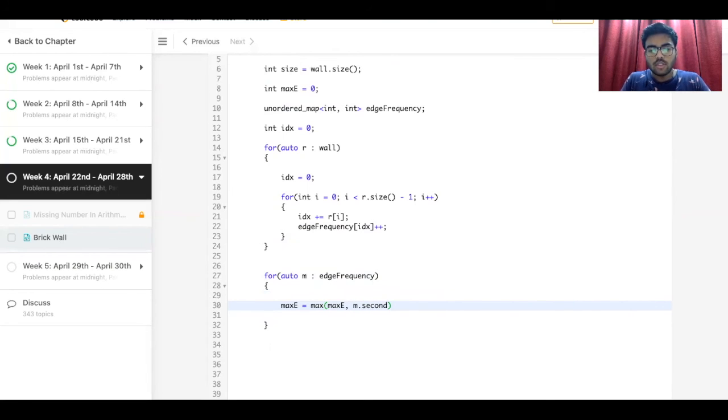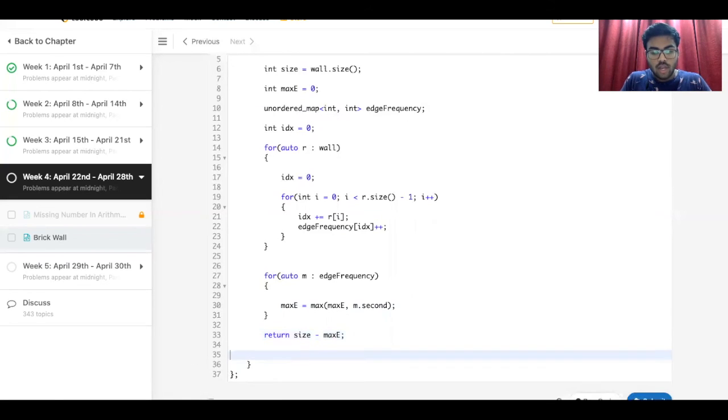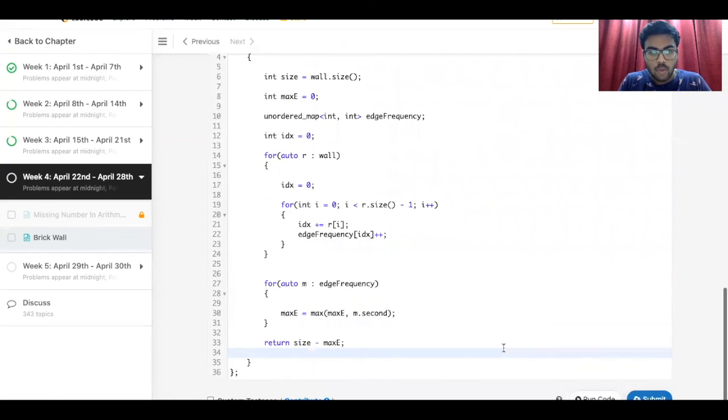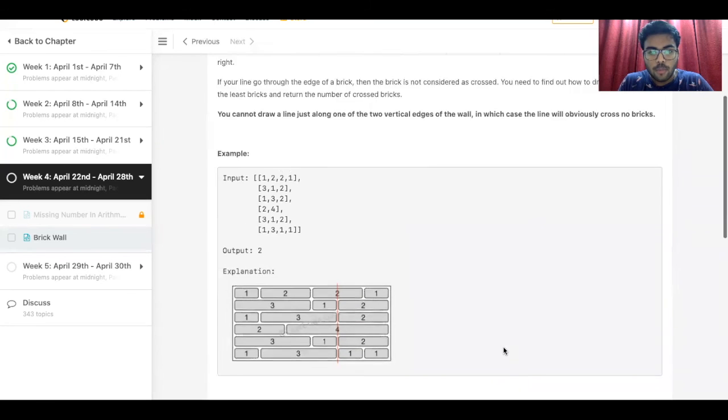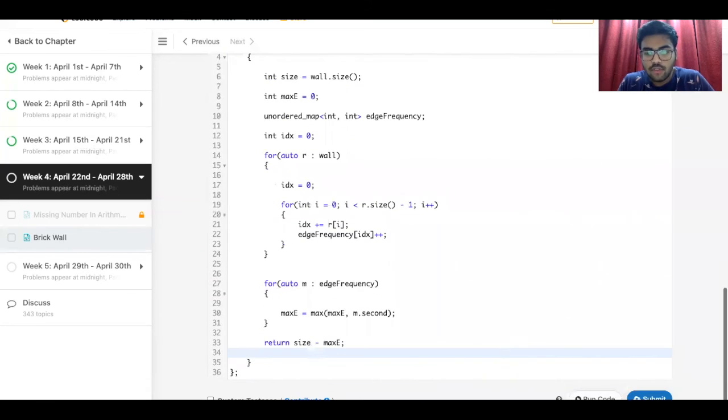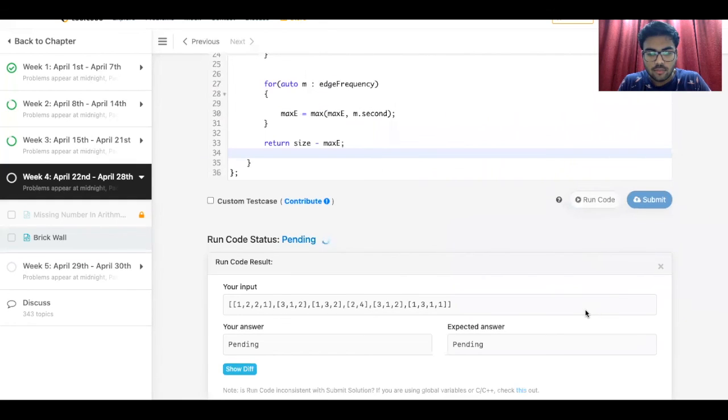Whatever frequency is the maximum, we store it in max e, and then we simply return size minus max e, which will give us the minimum number of bricks which are cut when we draw a line from top to bottom. So let's run the code to see if everything is working fine. Yeah, that works.